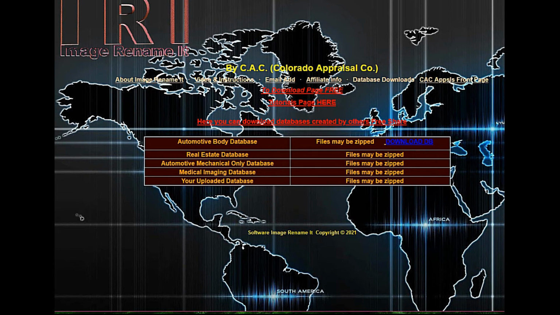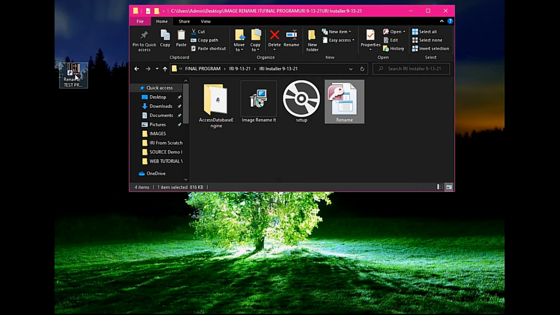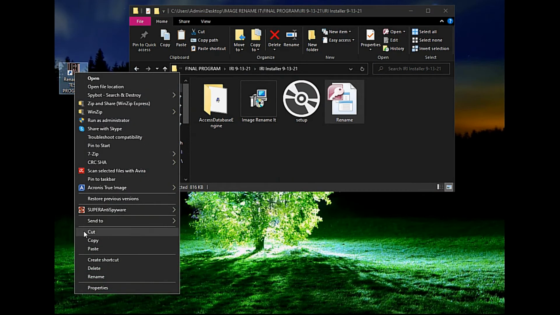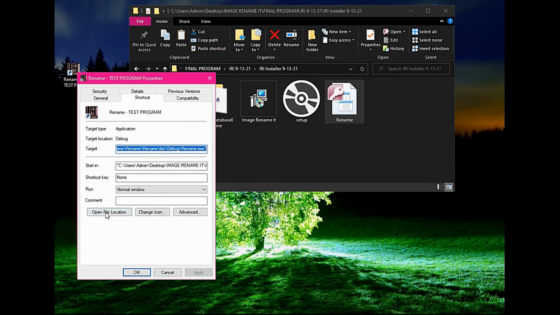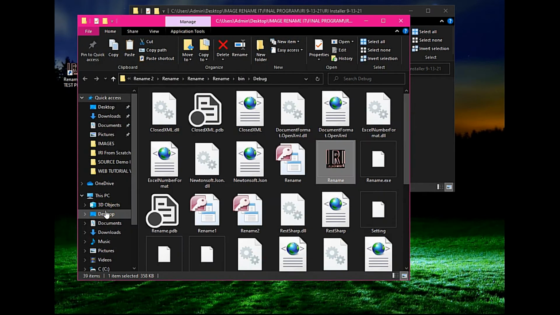Then you can come back into your program, and the quickest way to get to where this database is, is to right click on it, select properties, and then hit open file location, and that will take you to where your program is installed on your machine.